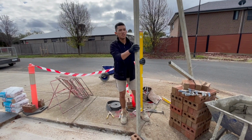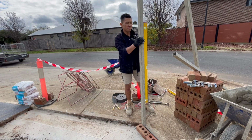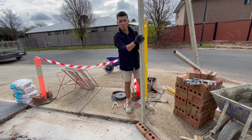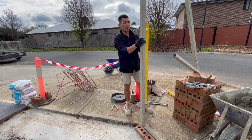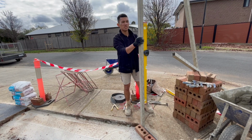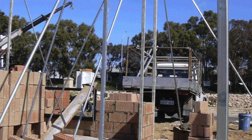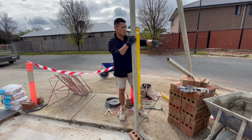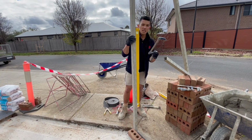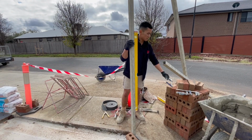So some people don't actually know how to do this. This is not a how-to series video, but when there's no timbers or anything, we have to set up the profiles on their own. I've got my other profiles here that I can use. You can use timbers as well. I know in Perth they use props, but I'm just gonna clamp these three profiles together with a normal G clamp or F clamp. And yeah, I'm gonna do it now.